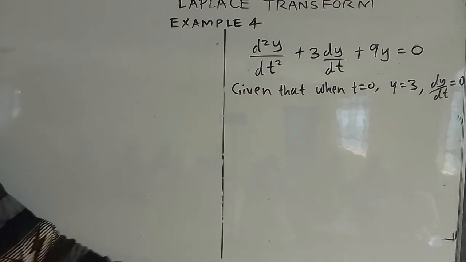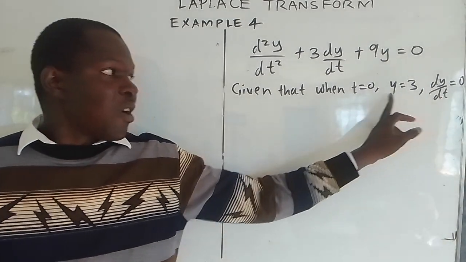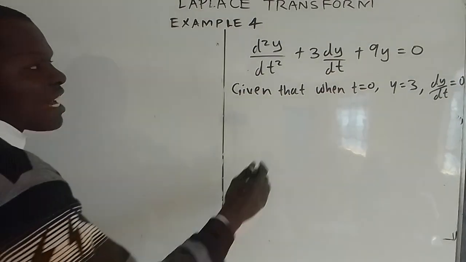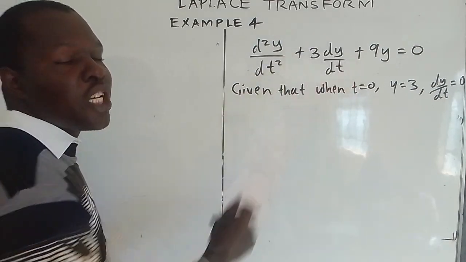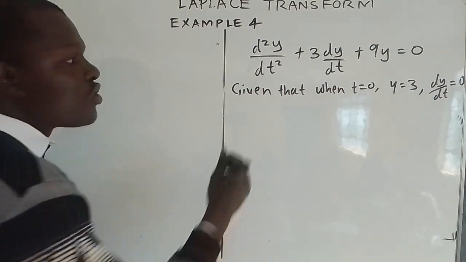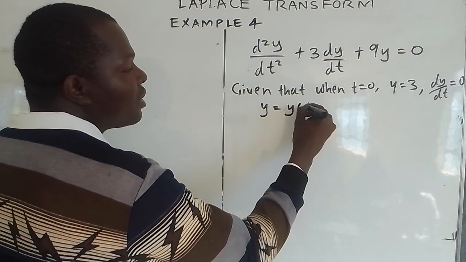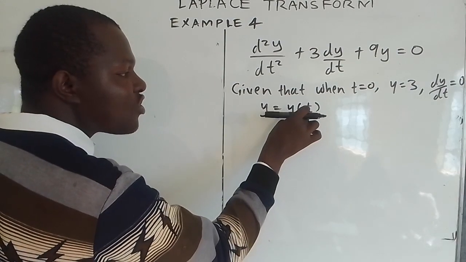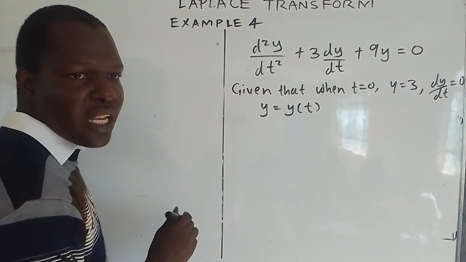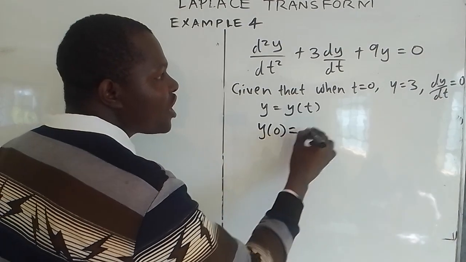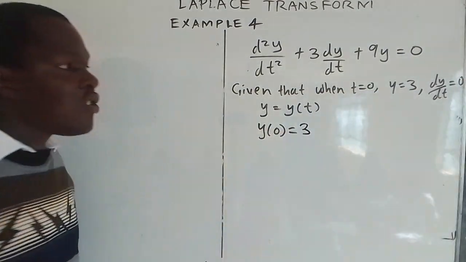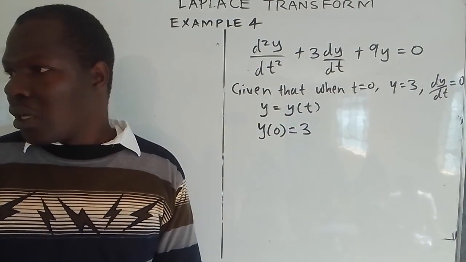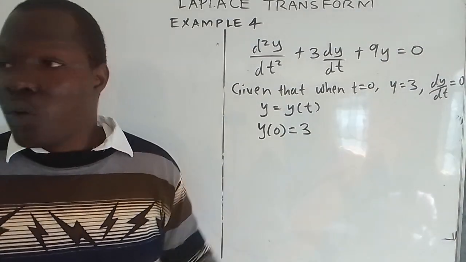So the first thing we do, we write this in a form that we can substitute in Laplace transforms, isn't it? We know very well that we are differentiating y with respect to t in this differential equation, so y is a function of t. When t is 0, where there is t, if you put 0, what is y? We've been told y is 3 when t is 0. So where there is t, if you put 0, y is equal to 3. Are we together? You join the two, then you go to the next one.